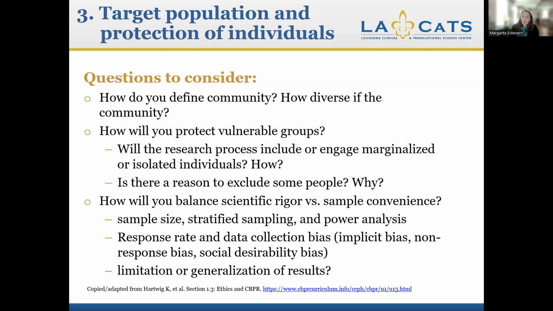In the regulations to protect research participants, there are special requirements when we conduct research with community members who are vulnerable, like pregnant women and children, who may be at a disadvantage, like the homeless, or who are isolated, like prisoners. In this section, it is necessary to state clearly if some of the individuals will be excluded and how they will be protected. We also need to explain the number of expected participants to be sure that results will be scientifically sound, and how we are going to avoid or address any possible bias in data collection. Biases such as implicit bias, non-response bias, or social desirability bias can pose important limitations in the generalization of results.